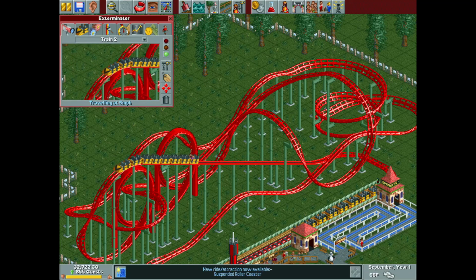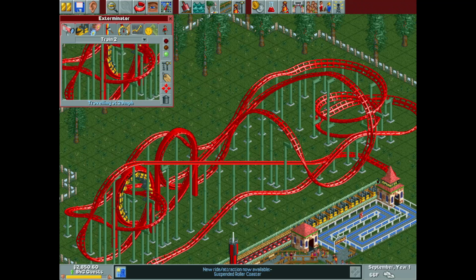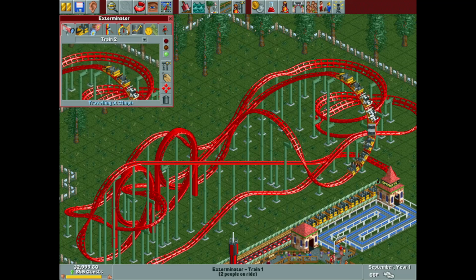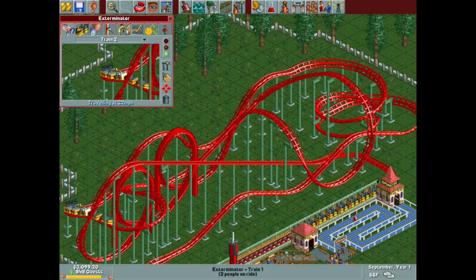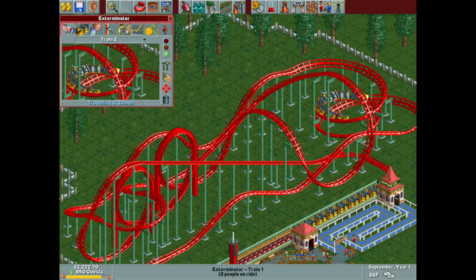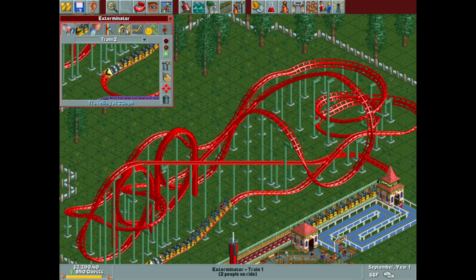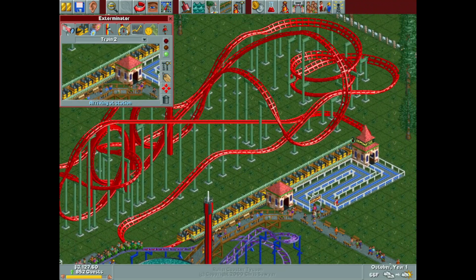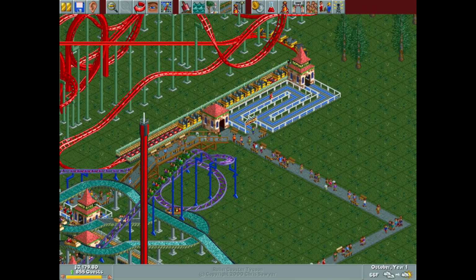Two people on this, they're not even sitting in the front. They're sitting in the back car. Spin down. Back-to-back loops. That would be brutal. That ride's not even going that fast, all things considered. About 40 miles an hour. And back to the station. That looks like a nice, smooth, fun ride. I don't know why people don't want to do that one.